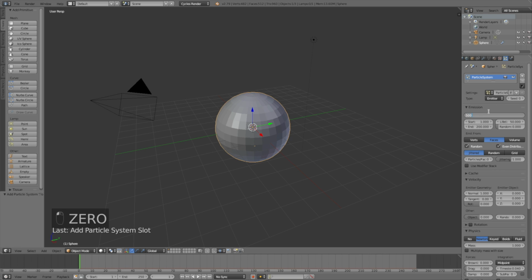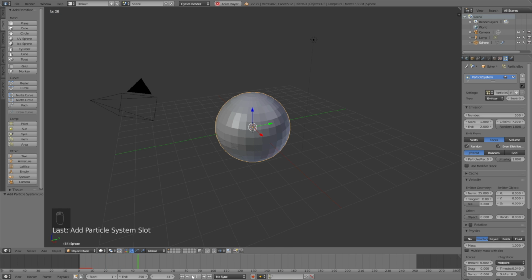Set the number to 500 and the particles will only be emitted from frame 1 to 2. And then the lifetime to 7, so that the particles last for 7 frames. And then set the random value to 1. The emitter geometry normal sets the speed for the emission, so set it to 25 so that we get some speed, because this is an explosion.